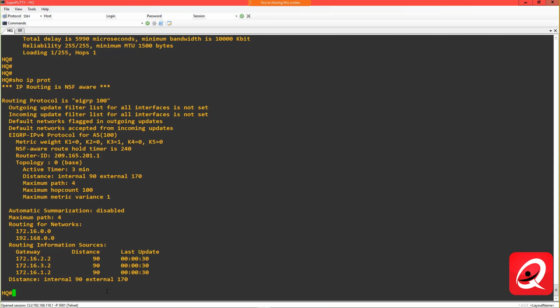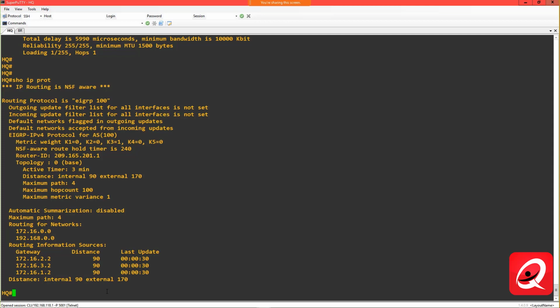And you could modify this. I have seen on at least one occasion where a customer simply got rid of bandwidth as part of the calculation because they wanted EIGRP to look more like OSPF. With respect to how OSPF calculates its metric, delay is kind of like a cumulative cost if you think about it. So you could make EIGRP look more like OSPF by simply getting rid of the bandwidth calculation. The reason why bandwidth can be challenging too is because it's the minimum bandwidth along the path, which can be a little bit confusing as well.